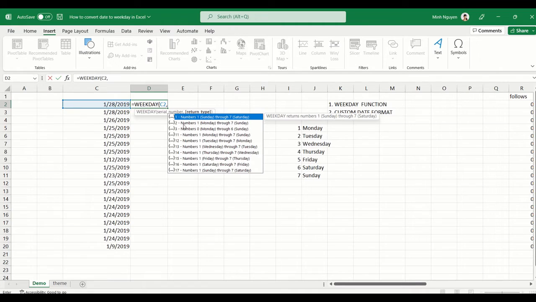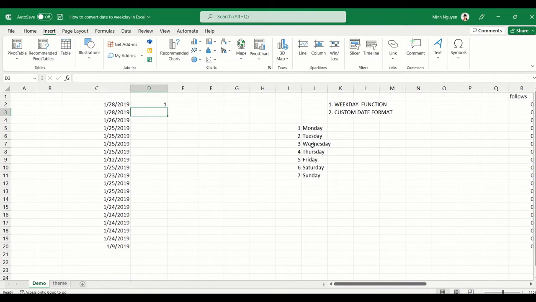Basically, if you want 1 to be Monday and then 2 to be Tuesday, then select 2. If you want 1 to be Sunday, then select 1. In this case, I'm going to type 2 because 1 equals Monday, 2 equals Tuesday, 3 equals Wednesday, and so on. So close bracket and then hit enter.